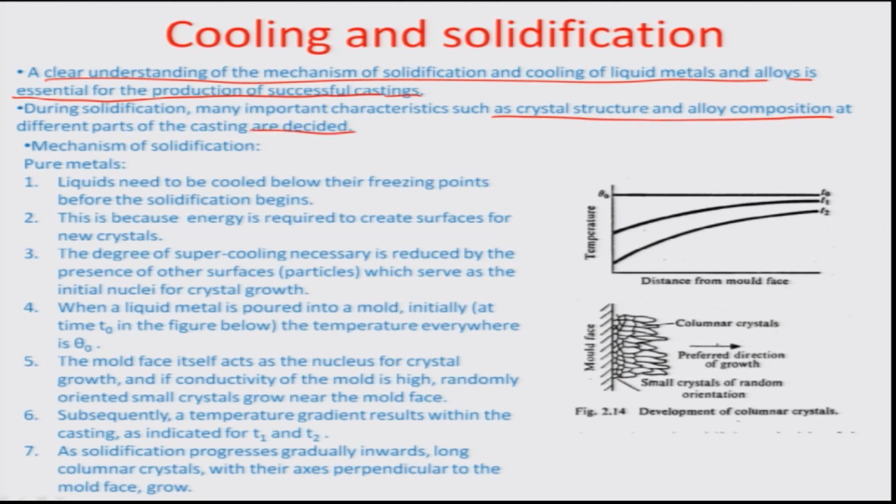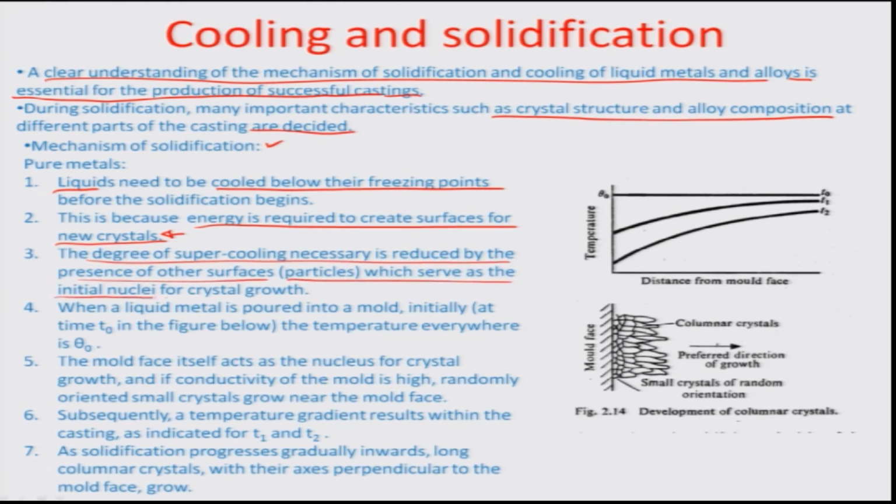And typically the mechanism of solidification in pure metals is that the liquid metals are cooled below their freezing points before the solidification starts to take place. And why they are cooled is that energy is needed to create surfaces for new crystals. Therefore you have to have less kinetic energy so that such surfaces can start to get created. The degree of supercooling necessary is reduced by the presence of other surfaces or particles which would serve as nucleating sites.